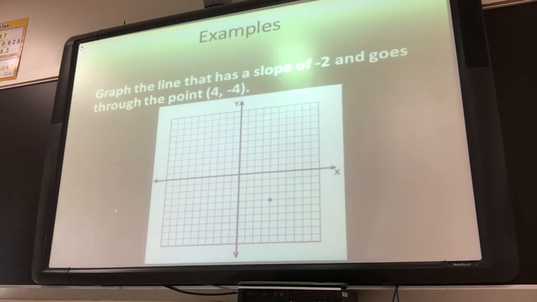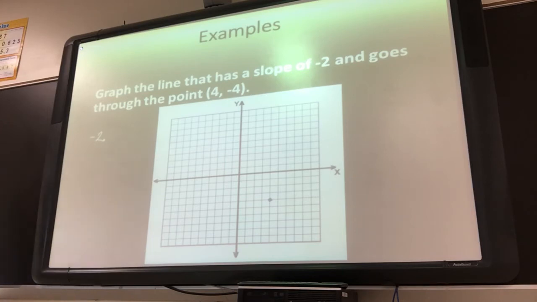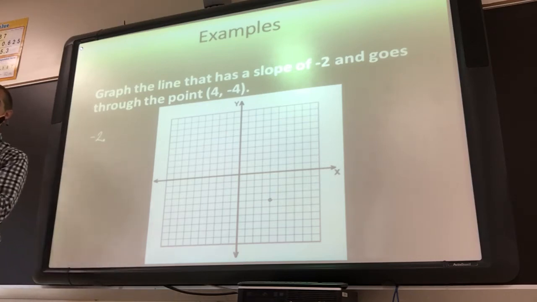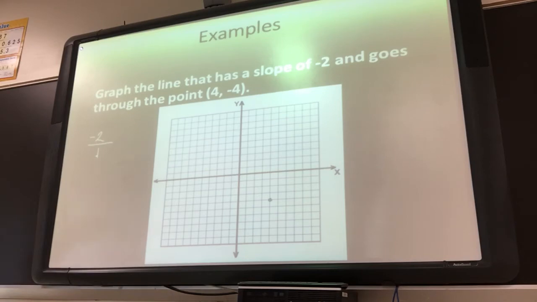Second thing is write out the slope, -2. Well, we want to make it look like a fraction because we need to know y and x. So anytime you have a whole number or an integer as a slope, what could we do to make this look like a fraction, Vincent? Yep, by doing what? -2 over 1. Good. Anytime that you've got just an integer or a whole number, write it over 1. Now it's a lot easier.